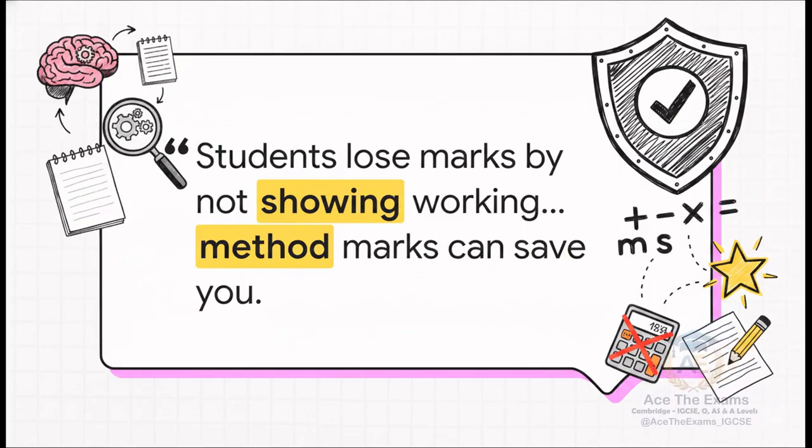Please do not just do the math in your head or on some scrap piece of paper. Those process marks are your buffer against silly calculator errors. Show the examiner exactly how your brain got from point A to point B. Even if you hit the wrong button at the very end and write down the wrong final number, showing the correct formula and your substituted numbers almost always guarantees you 2 out of 3 marks. It is a literal lifesaver.